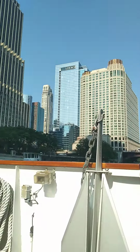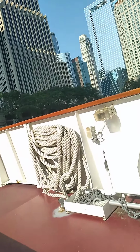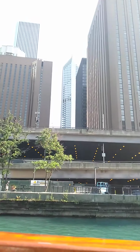Art Deco. Yes, but it's a tricky building. It's not actually Art Deco. It takes elements of Art Deco, mixes it with modern materials, and equals Eco Deco. Eco Deco is also fun to say. Eco Deco. But you can tell from the side that it's not actually Art Deco.